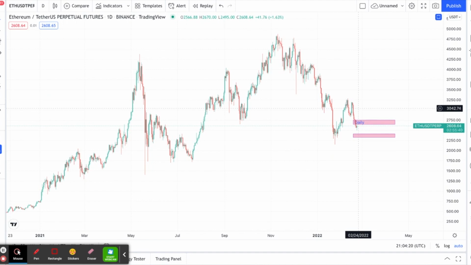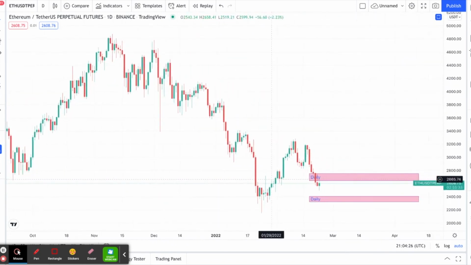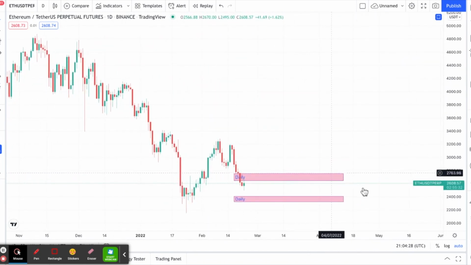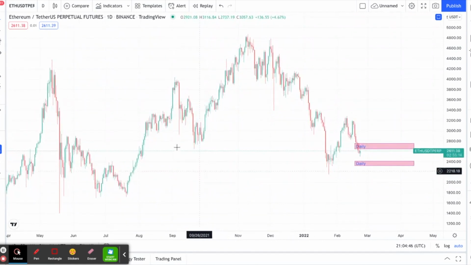Okay. What we're going to do is run through ETH real quick. If you watched my last video, I think I said I felt like the daily bottom would have been in this area, somewhere from 27.5 to about 26.5. We have gone past that and we're on our way down on the daily. Again, I think that was a good area.